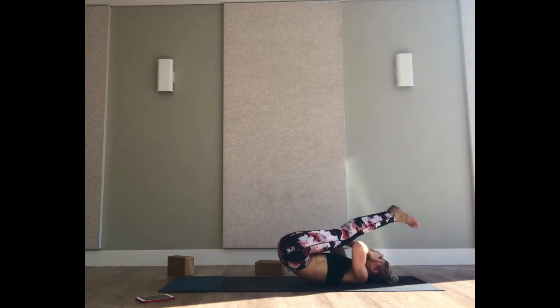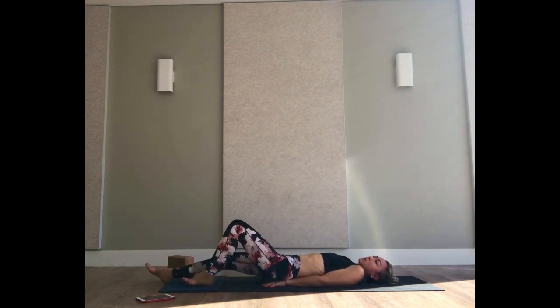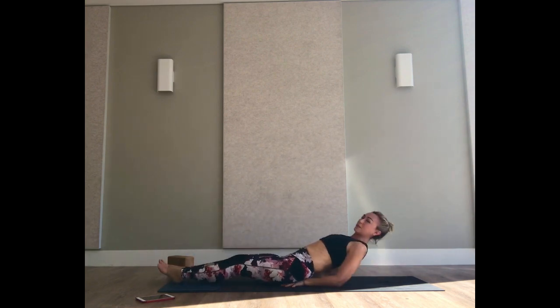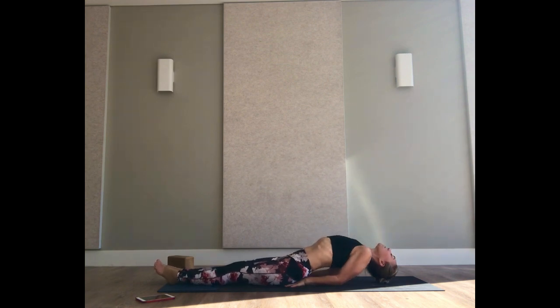Now roll down for your Matsyasana fish pose. Sit on your thumbs, straighten your legs. Lift your chest to the ceiling, resting on your forearms. Then tilt your head back until it's resting on the floor, but your upper back is off the floor. Now five deep breaths. You can do your lion's breath if you want to stick out your tongue. Just breathing into your belly and letting go of any stagnant energy, anything that wants to move.